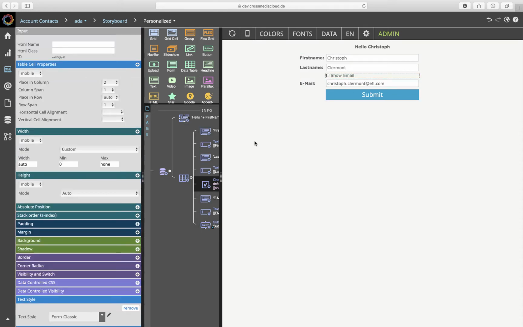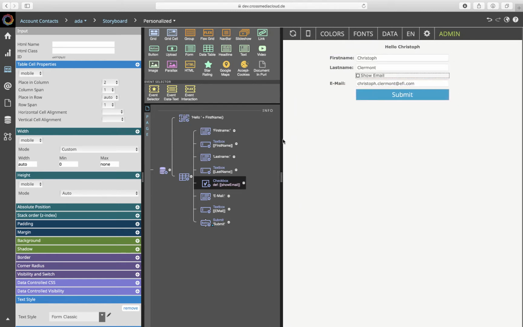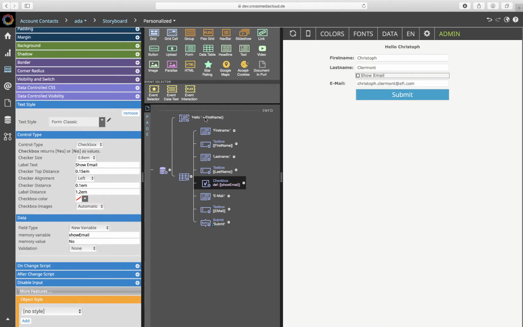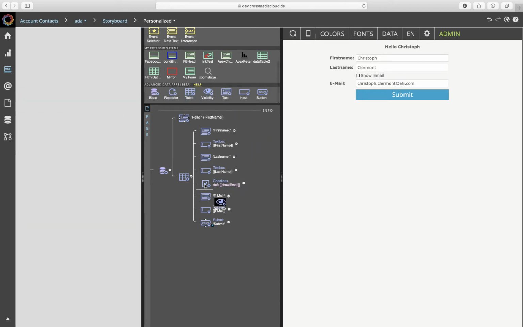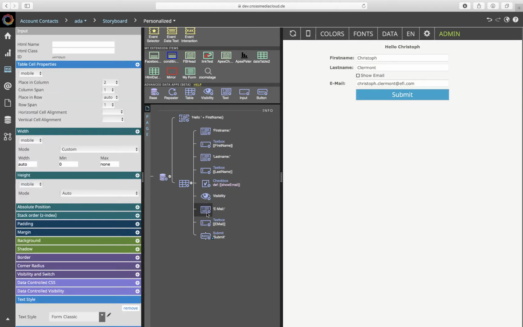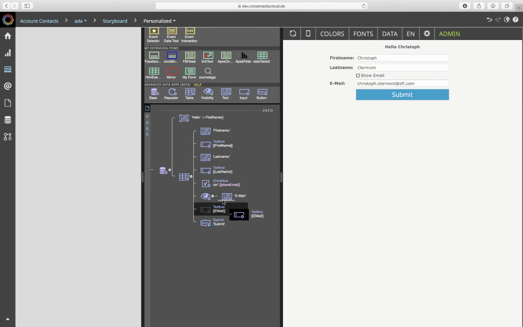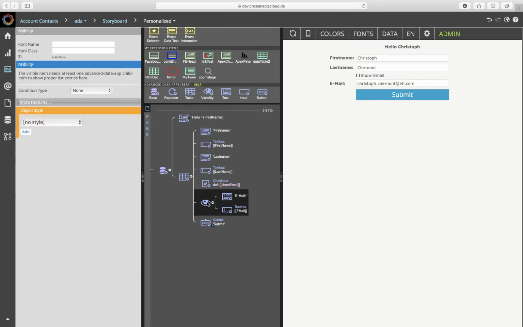So now we have the email and we have the show email. What I want to do is I only want to show the email field here if the email is actually selected, which I can do by using the visibility item, which is very handy, because when I take the visibility item, I can throw things in there and they will keep their table layout. So I don't have to care. It's kind of non-existing. A little bit like in version 7. People who are used to that might know that concept.